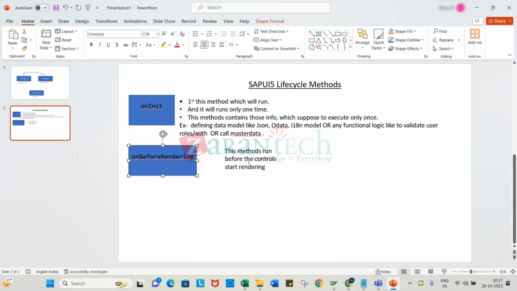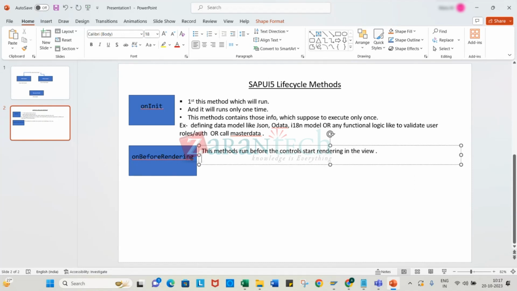Now onBeforeRendering is another type of life cycle method, which talks about your controls' loading information. This runs before the controls start rendering in the view.